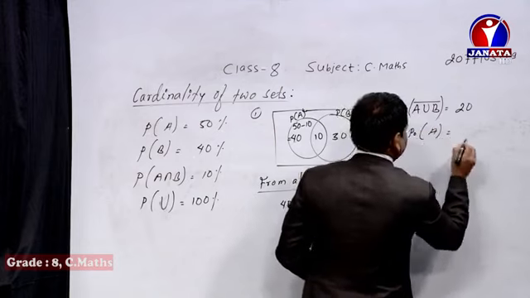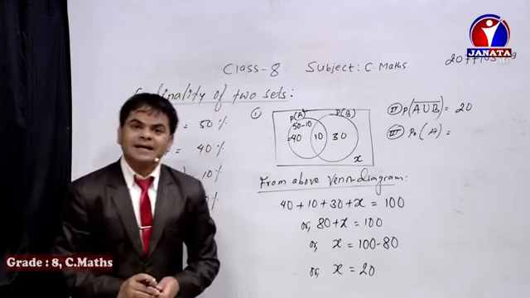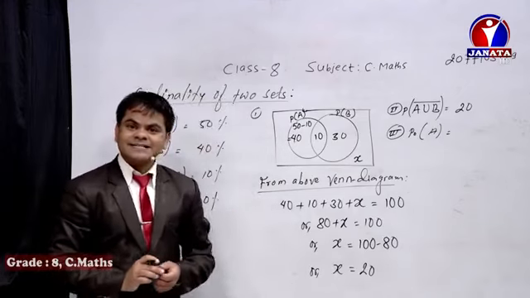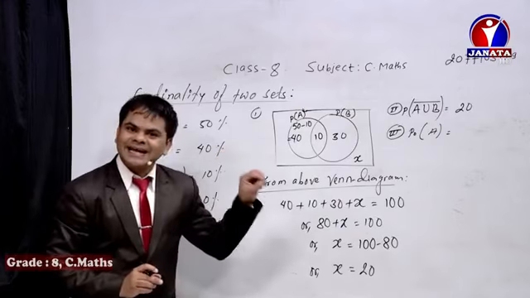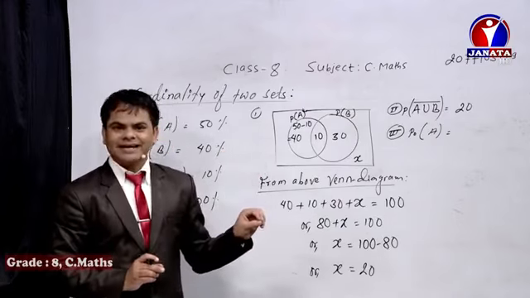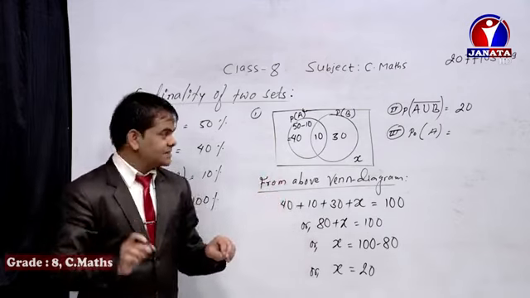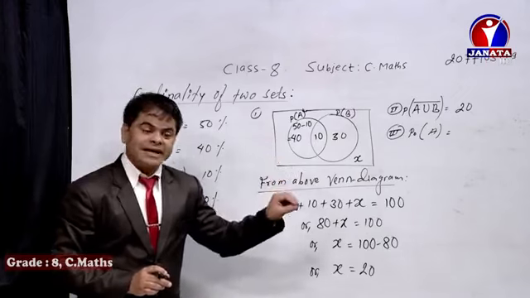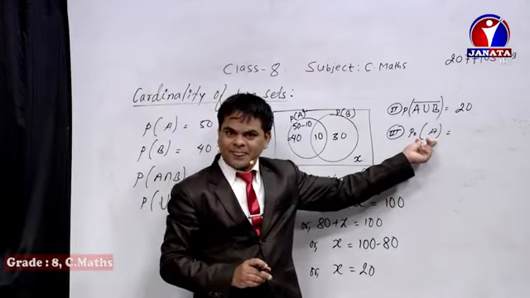Now another question, dear students, may be given: percentage of A only. What do you mean by this? The dot sign represents only, isn't it? So how many people like apple only? Do write there, dear students, how many people like apple only. If the question says so, then symbolically we represent it in this way.